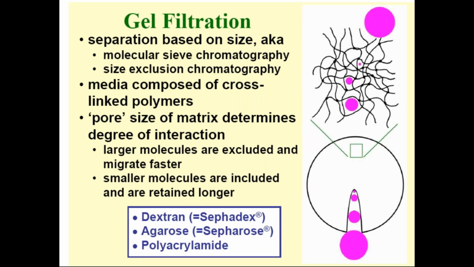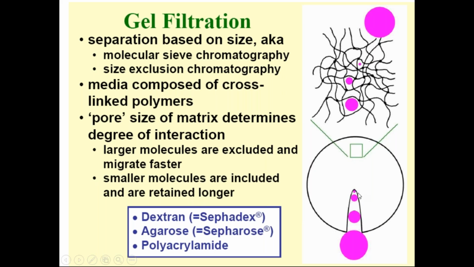So what you see over here in this picture is that here is a matrix and it has got different pore sizes. So now if I put a mixture of these molecules of different size into it, the small molecules will enter the gel matrix. The large molecules being too large cannot enter, and so therefore they will elute or come out. So here the separation takes place in which the large molecules come out first and the small molecules come out last.